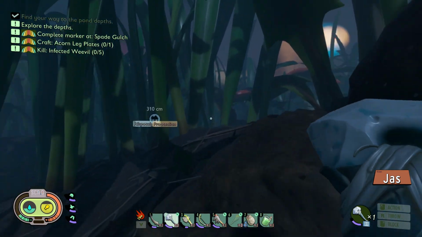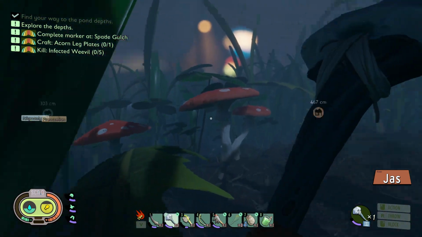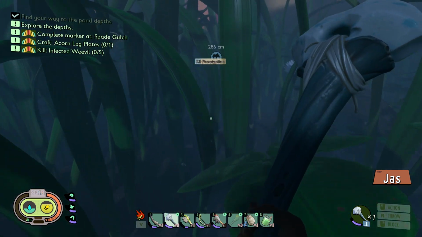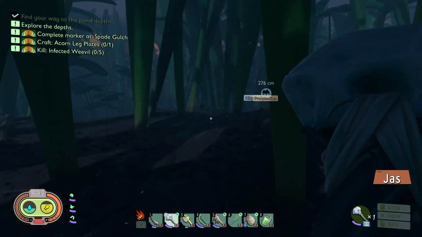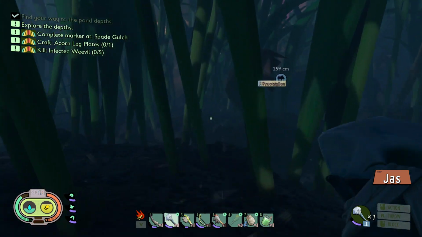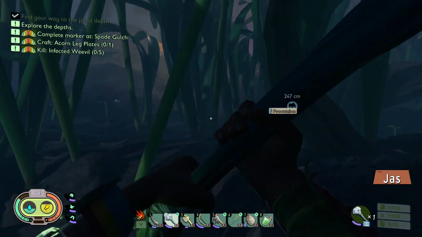All right, so if we want the science, we need to kill 5 infected weevils. So that means we need to go to... I got like 600 science by going into that cave. Oh, that's good. But it costs 2,000, so... Yeah, so we're still going to have more we've got to do.